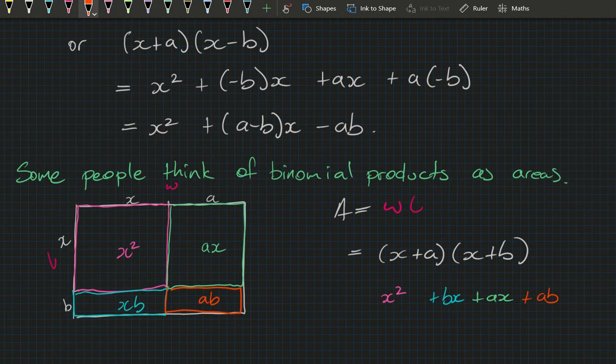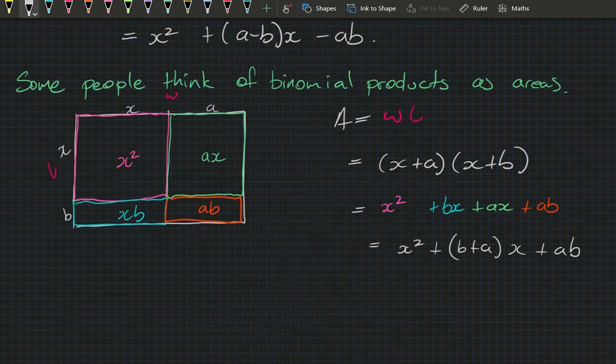And it's pretty obvious that the binomial product is equal to x squared plus bx plus ax plus ab. At some point you might be able to take the shortcut and skip the FOIL here and just write out the bx plus ax and the a times b. Well, hopefully you get confident soon enough.